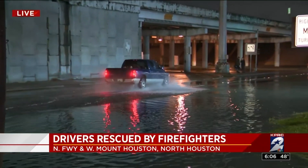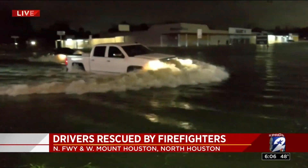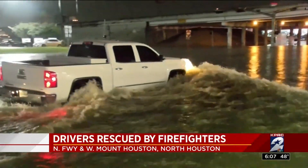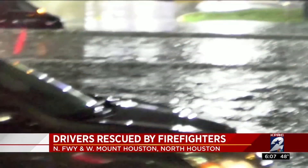The Houston Fire Department says their units arrived to find a lot of vehicles in the water. And while filming, we even saw one small car drive straight into it. The driver said he didn't even see the water. When it's dark out here, it's pretty hard to see — that water looks just like a black road.